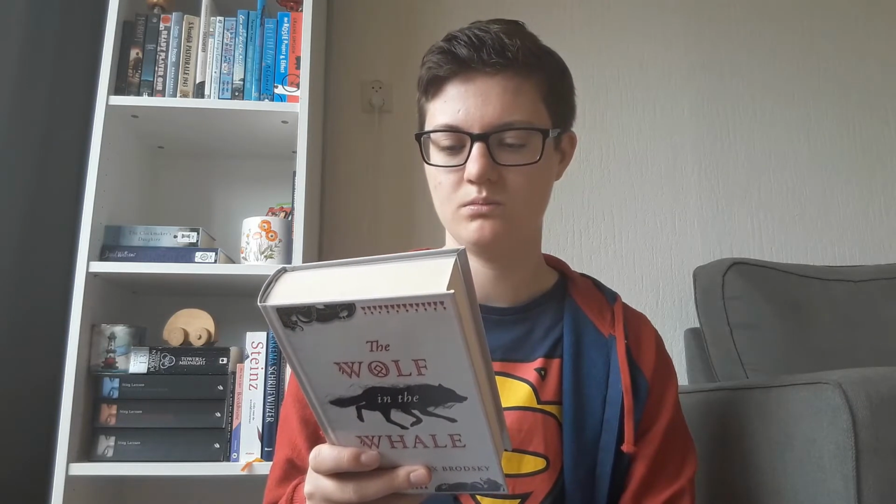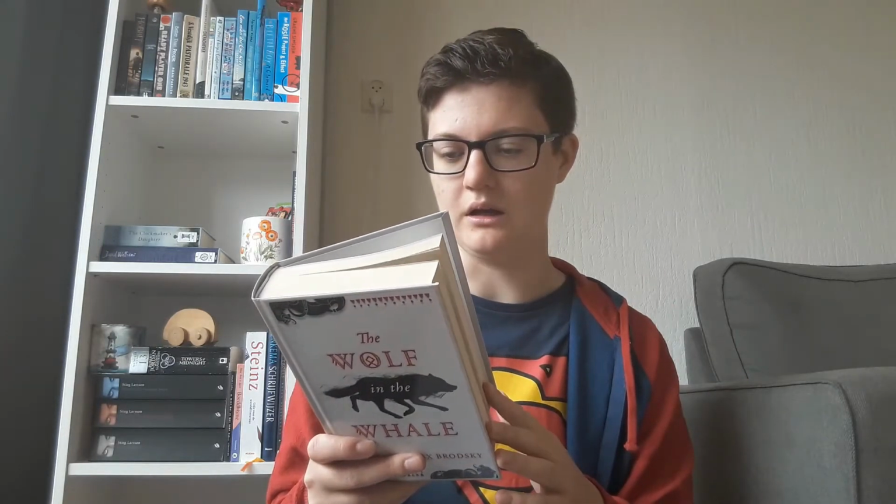This book is about, I think they're called they, so this person called Omat. And Omat is basically, yeah, living in this land where, I don't know, like with gods and stuff like that. It just really sounds very interesting.